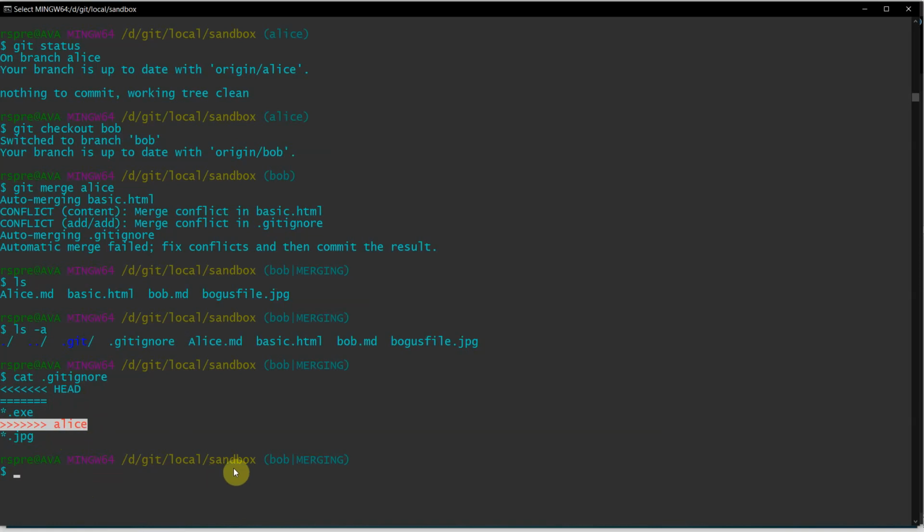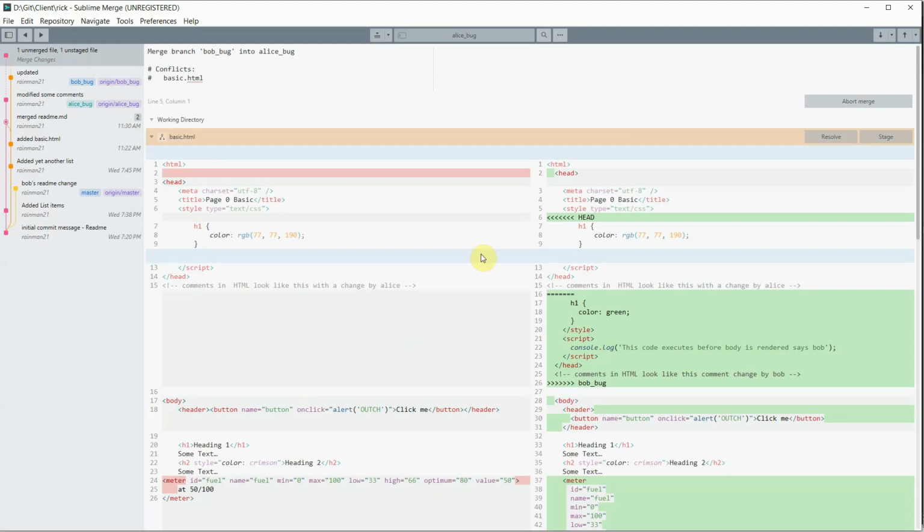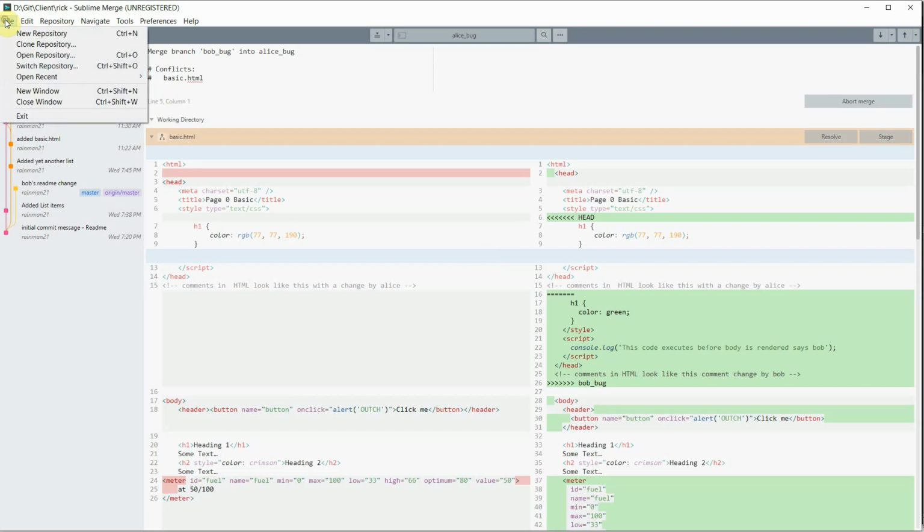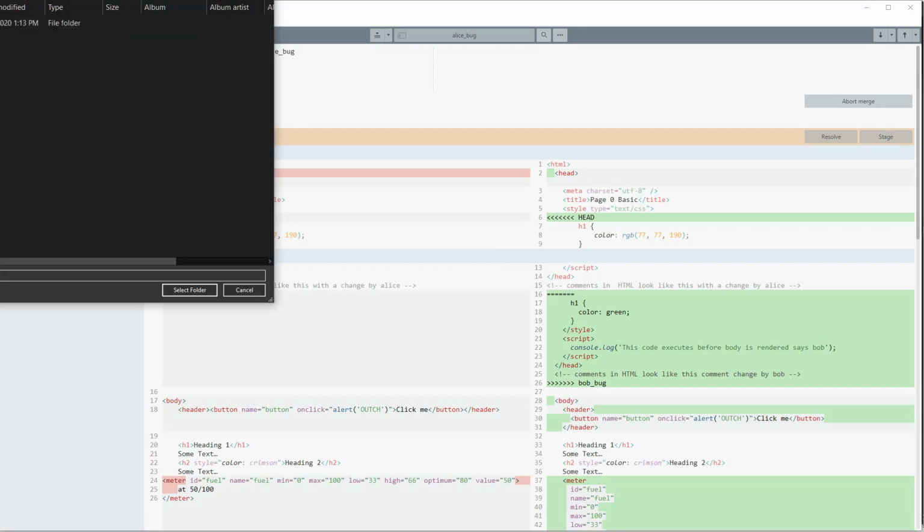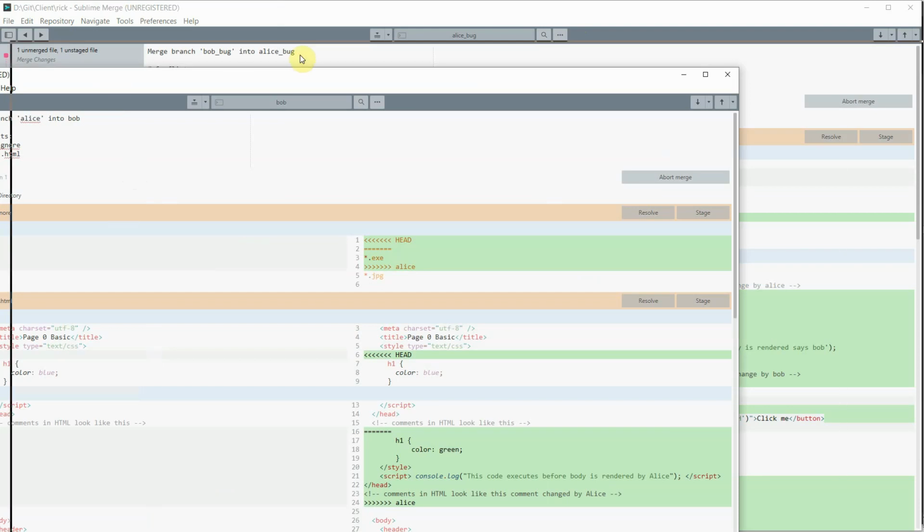And one of my favorite tools is Sublime. So we're going to launch Sublime, and let's open a repository. We're going to open the local sandbox, and we're going to get rid of that one.